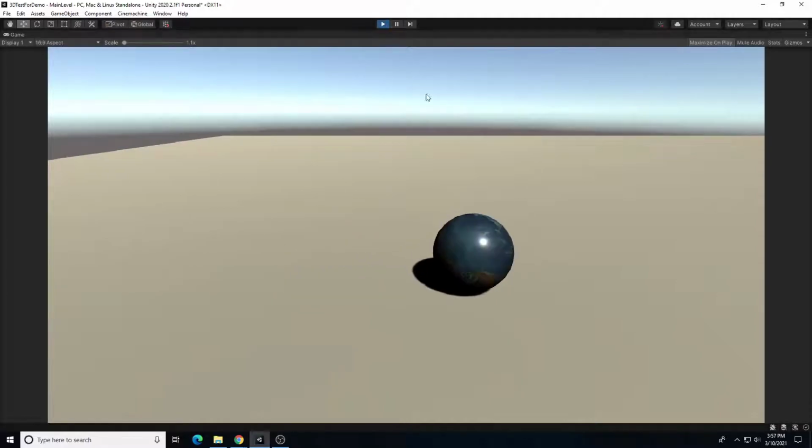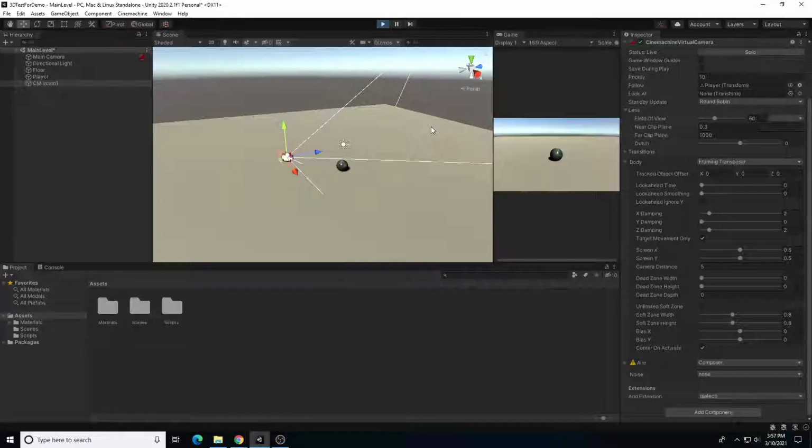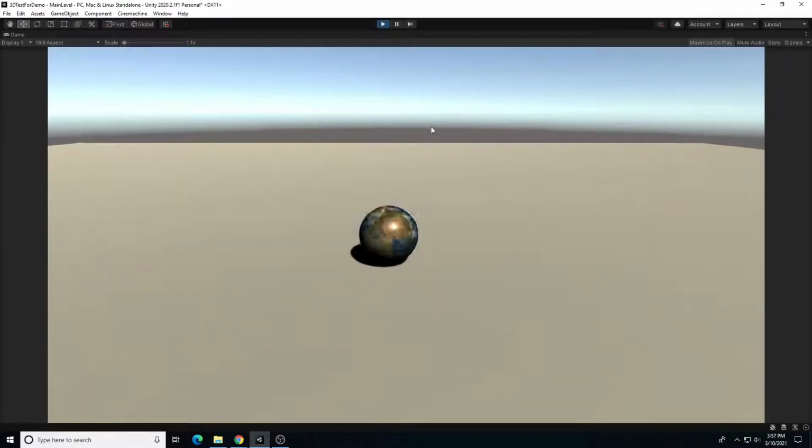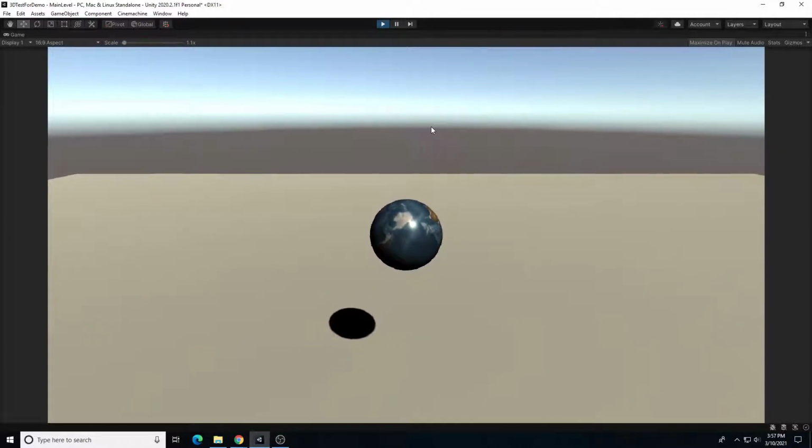So we can play with that damping value for X, Y, and Z. If I don't want it to delay with vertical action, then I would just turn off the damping for Y. So it's going to dampen the horizontal motion, but for jump, it's going to follow the jump exactly. So that's kind of one way we can make an adjustment to this as well.